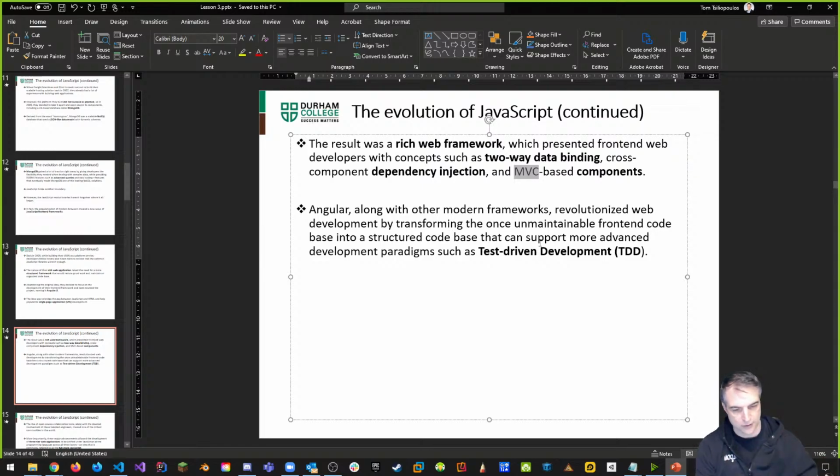Again, we separate concerns and allow different developers to work on a larger application together, concentrating on one part of the process. On top of that, modern frameworks use test-driven development, especially when it's a larger web application, which is a different way of developing code, very different.